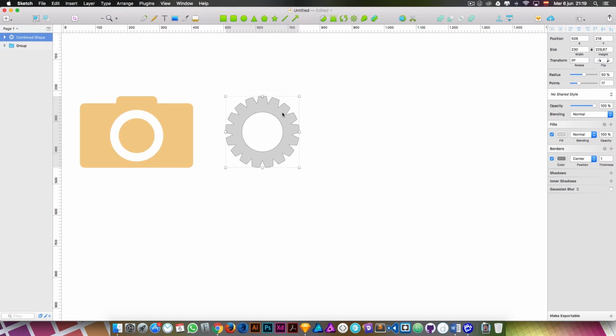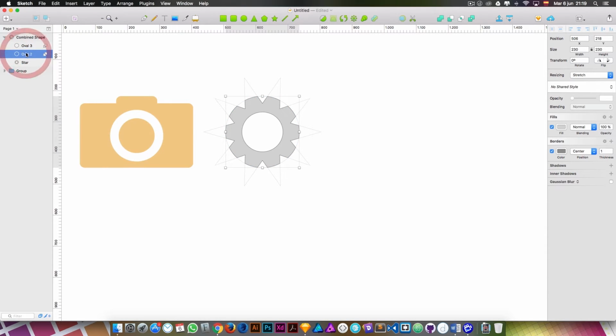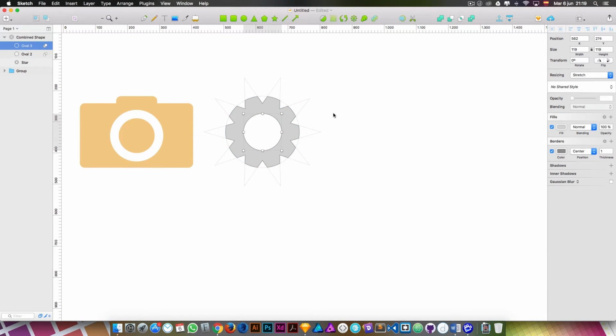An advantage we have, if you remember, is that the shapes combine together and we can modify the bool operations. You can select the star now and adjust it until you get a result you like. You can also take the circle and change it to your liking. Now I just need to apply the style and it's done.